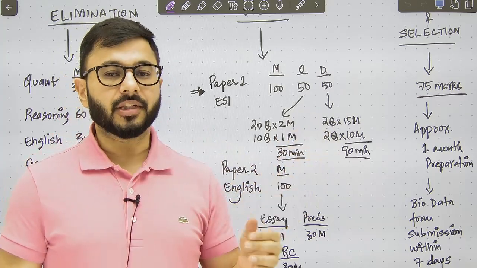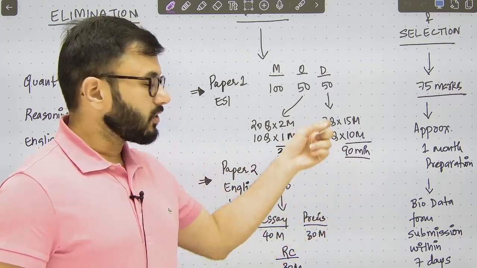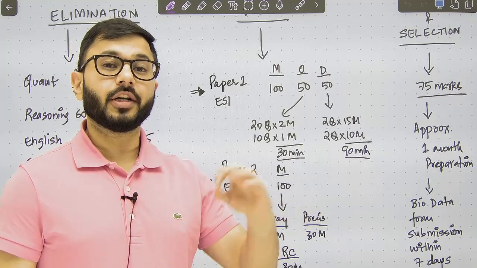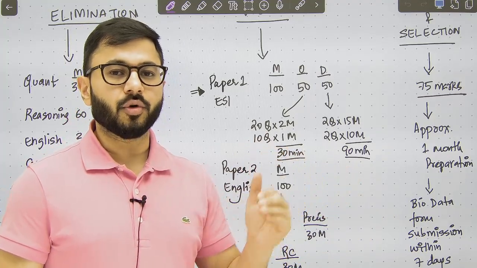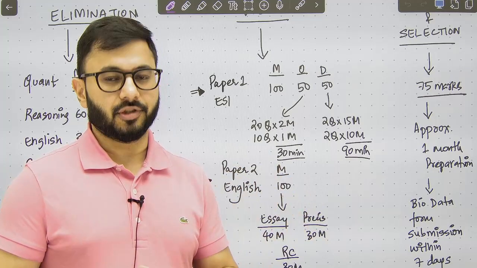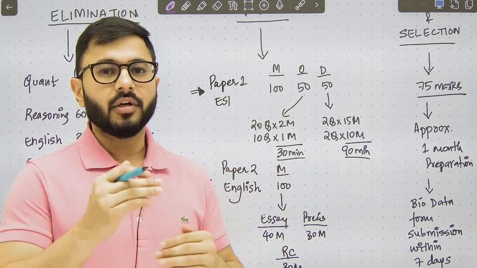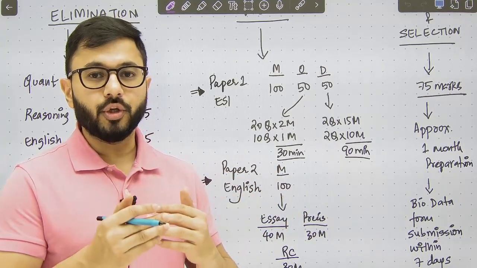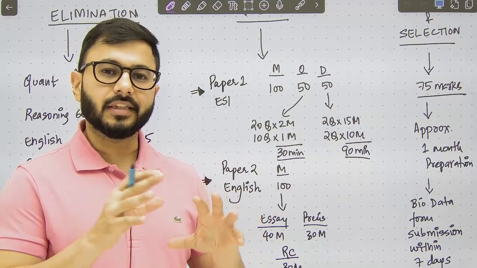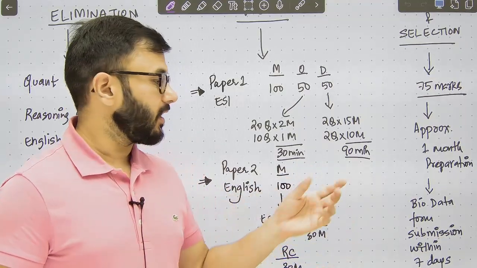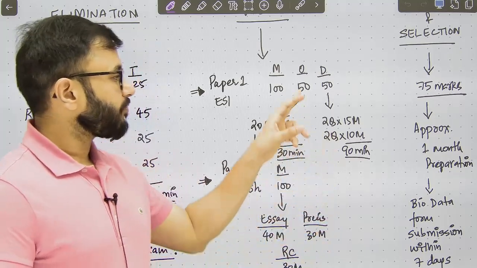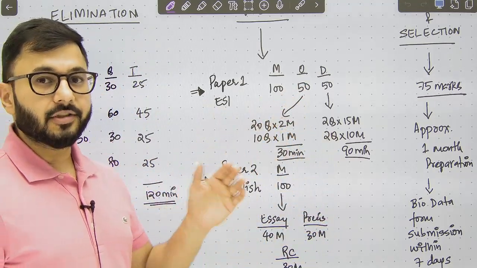Therefore, it is challenging. But at the same time, because you're answering only 4 questions and not 20 questions, so automatically, although you're writing 2000 words, the pressure is lesser comparatively because you do not have to read through new questions, figure out the answer and then frame the answer, structure the answer in your mind and then write it again and again. You have to do it only 4 times. So this is how paper 1 ESI is structured.